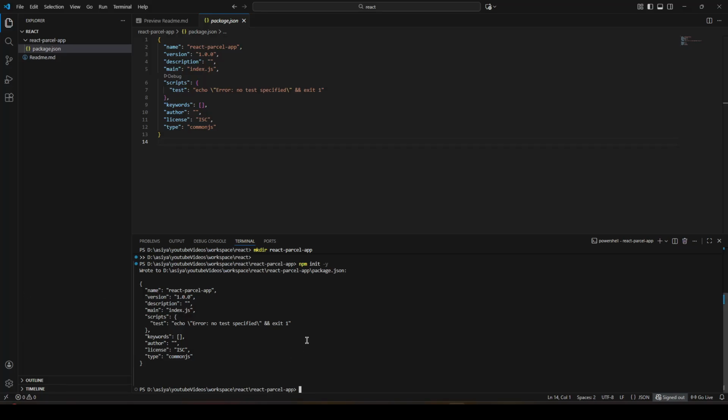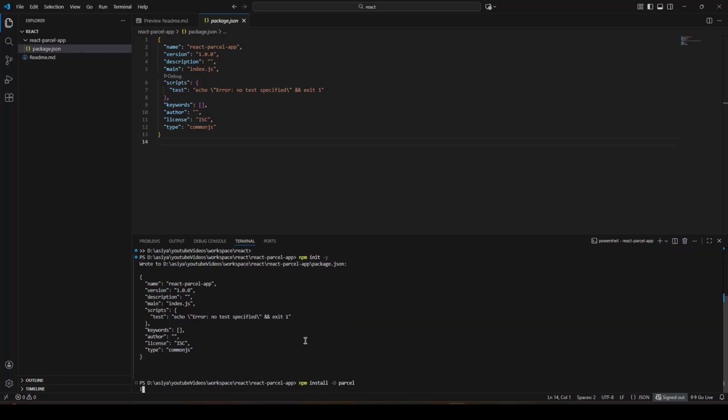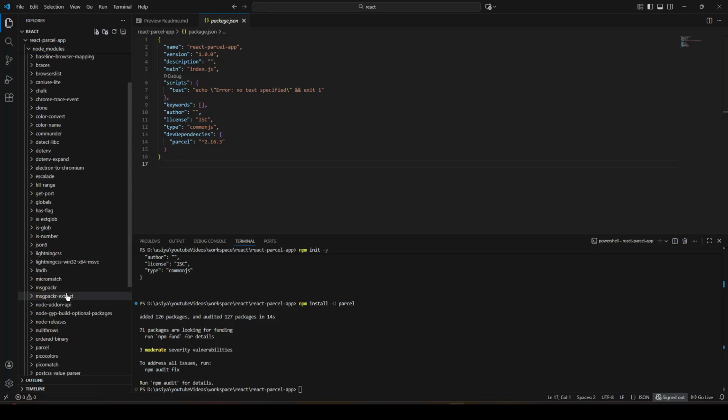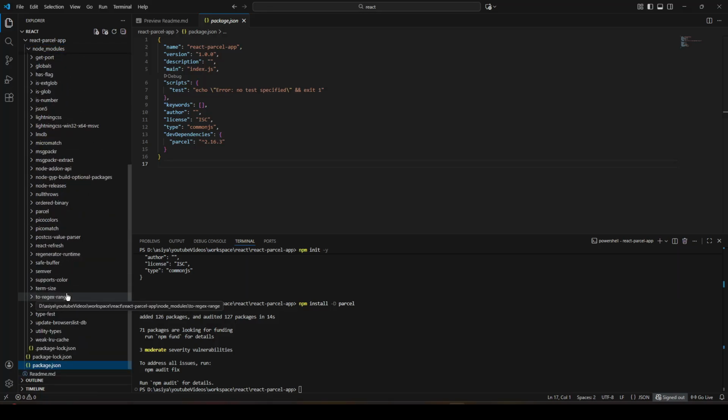Now the first most important step is installing Parcel. It's very simple. You can use npm, yarn, whatever is feasible for you. I'm using npm, which is already installed, and I'm adding it as a dev dependency. So I just do npm install -D parcel, and it's installing the packages necessary for Parcel. It will take some time, but as you see it has created the node_modules folder, and whatever packages are necessary, it has installed everything. If you see here, we have Parcel now.